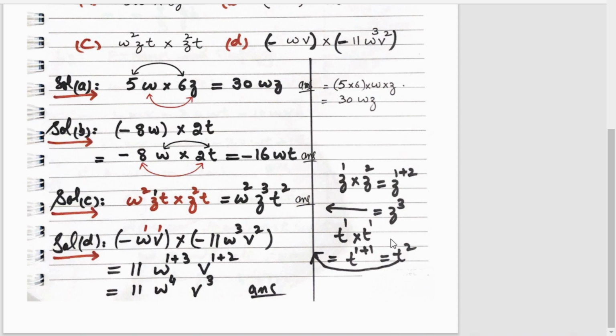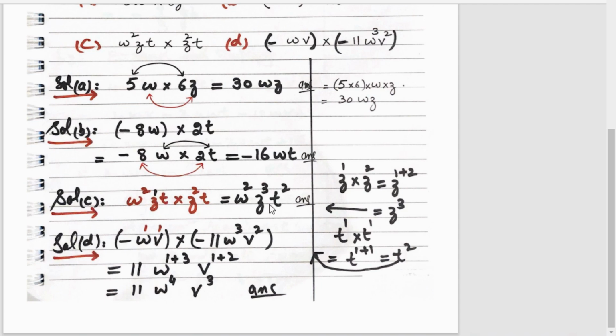1 plus 2, Z cube, W square Z cube. Till these two variables we have solved, or we have multiplied the variables. Now look at the terms. What variable left? T left. T multiplied by T. As I have told you, when there is no power, it is understood there is power 1. So 1 power of T and 1 power of this T will give you T square. We will not say T power 2.